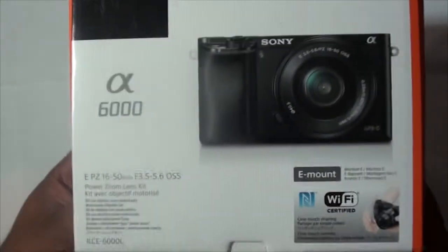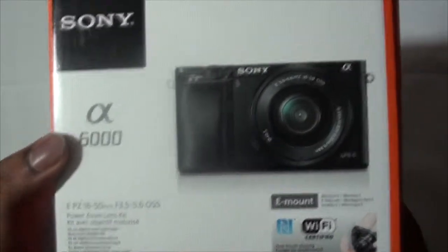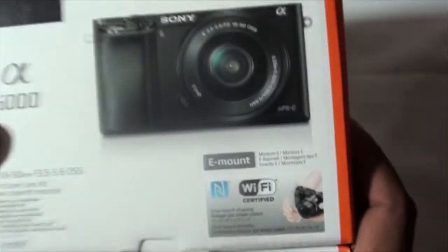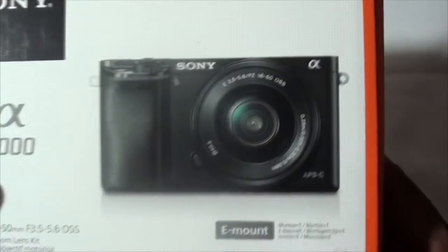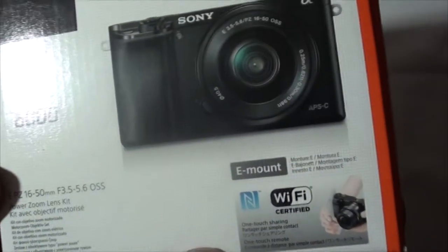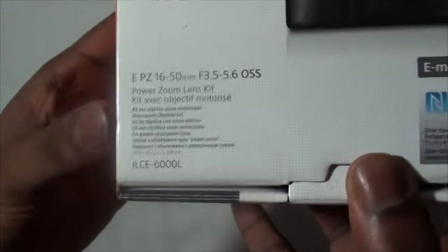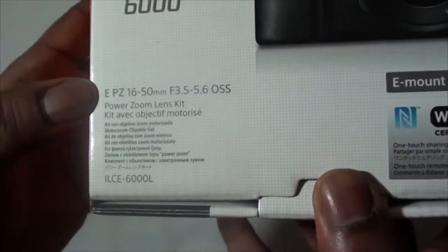The Sony Alpha 6000, or a6000. This is how it looks from the front. And this specific one uses an E-class mount for the lens, and that's the type of lenses that you can attach to it, which also is used on a lot of the next devices that they produce. Here are the ranges for the lens.